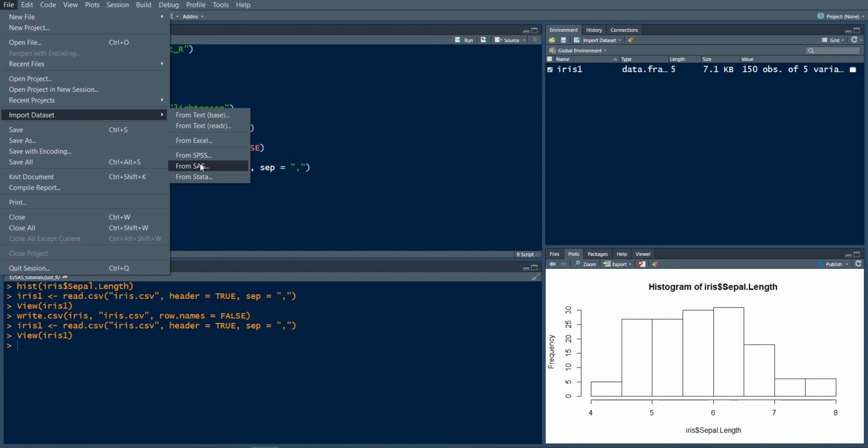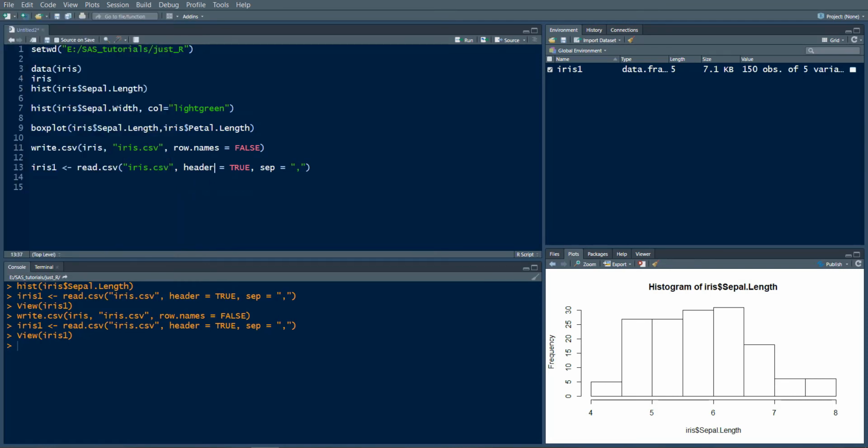So pretty much like in SAS, where you have to specify if you are importing a text file, you have some few modifications to make. If you are importing a CSV file, an Excel file, or even a dataset from a database like Access, MySQL or SQL, either way you would have to tell SAS what to do so that SAS can use the right function to import that. The same way you have to do that here.